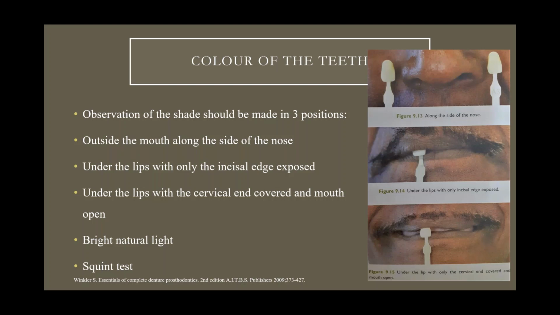Then a squint test can be done. This is used to check and compare the color of the teeth with the color of the face. So the dentist should partially close his eyes to reduce the light and compare the artificial teeth with the color of the face. The color of the teeth that fades out first is the least conspicuous, and hence it is the best shade for the patient.